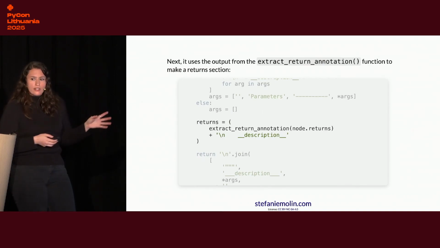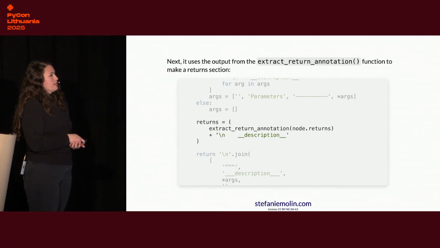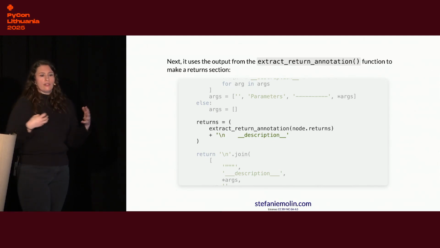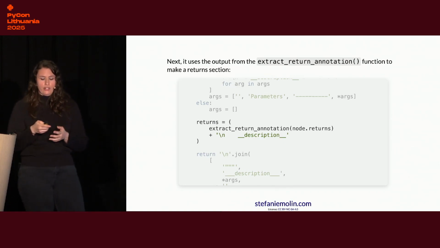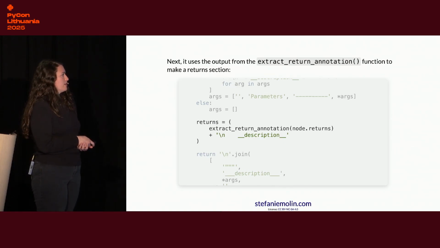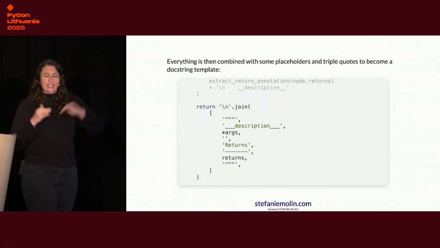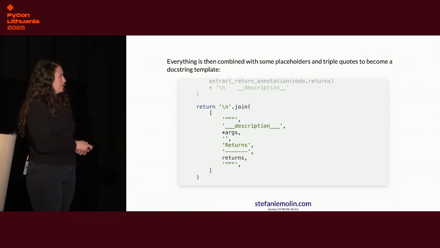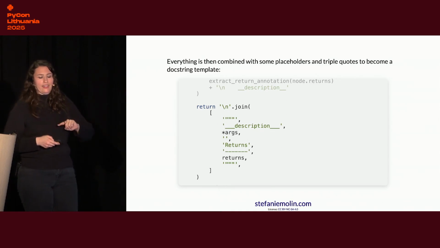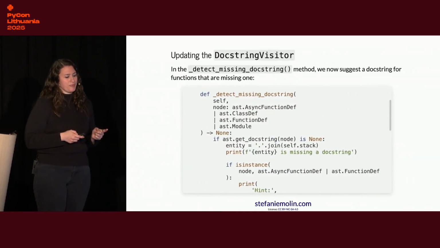And then for the return section, we would call our return annotation function, and then we pass this the value of the returns attribute on the function, so that return annotation. And this would give us back what it returns, and we just add a description line underneath. And at this point, we now have a list of strings for each of the lines we want to put in our docstring, and we're just simply smashing them together into a single string here. And note that we are putting the triple quotes in there, and that is going to be something that we have to handle with something I'll show you later.